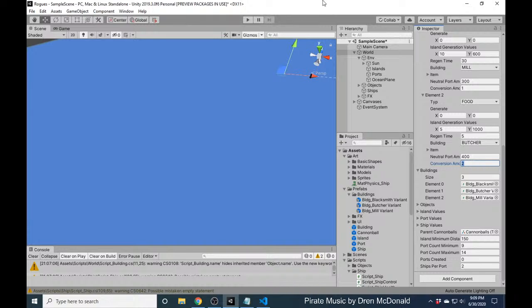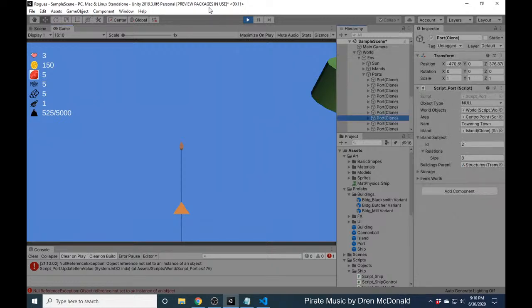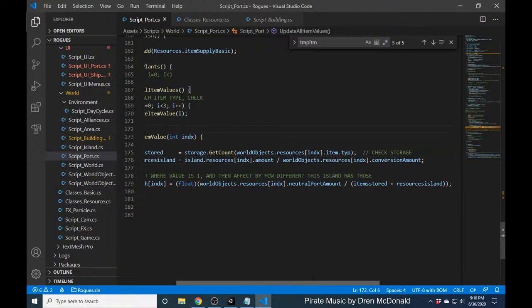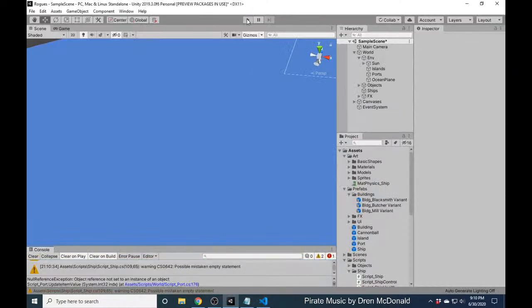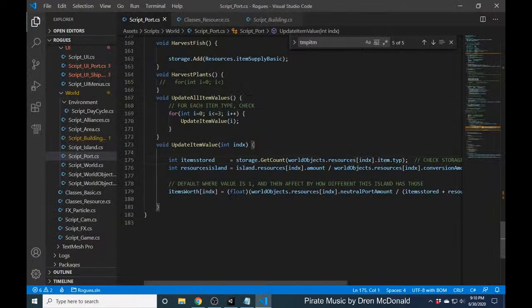Anyway, another potentially redundant element there. Alright, well, let's see what happens if I hit play. Nope. Definitely had something. Okay. World objects resources, 0, 1, 2. Oh, it's probably less than or equal to. Let's try that once again. Okay, now that did that again.